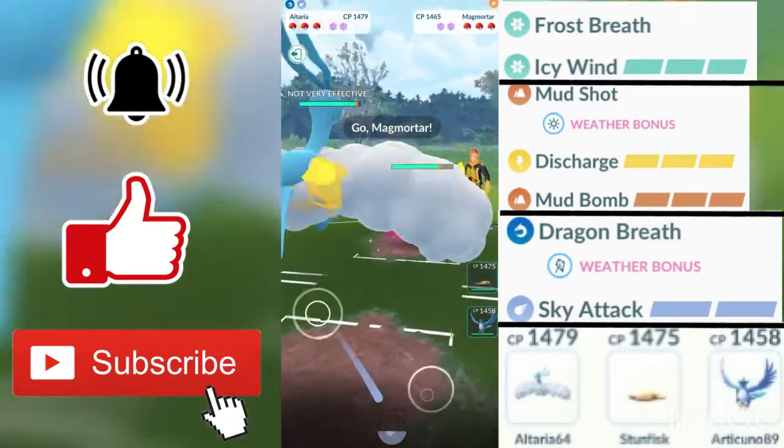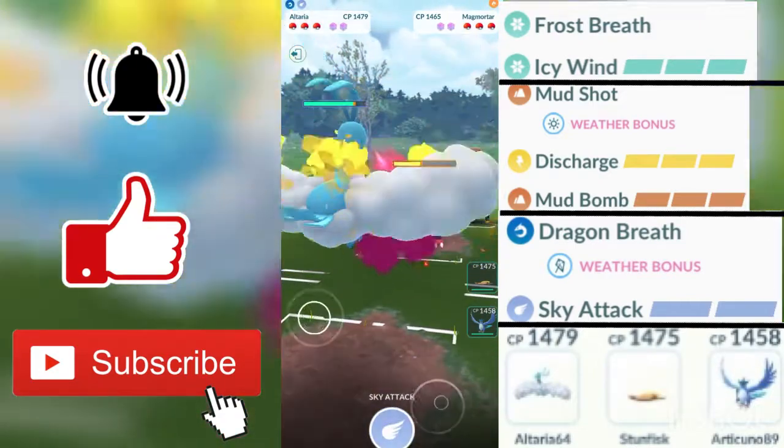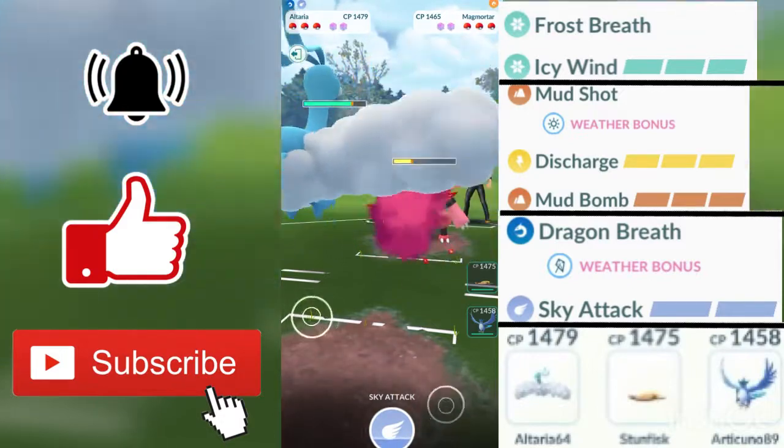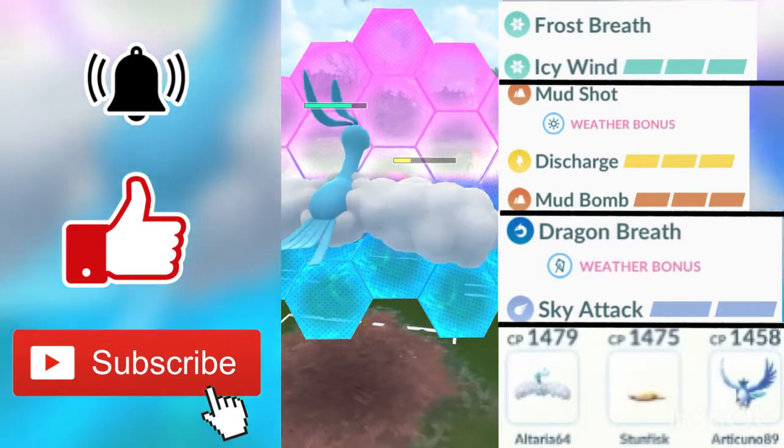For the first round, my opponent's first Pokemon is Magmortar. We counter Magmortar because Magmortar is fire and fire is not very effective against dragon types. And Altaria is dragon and flying.